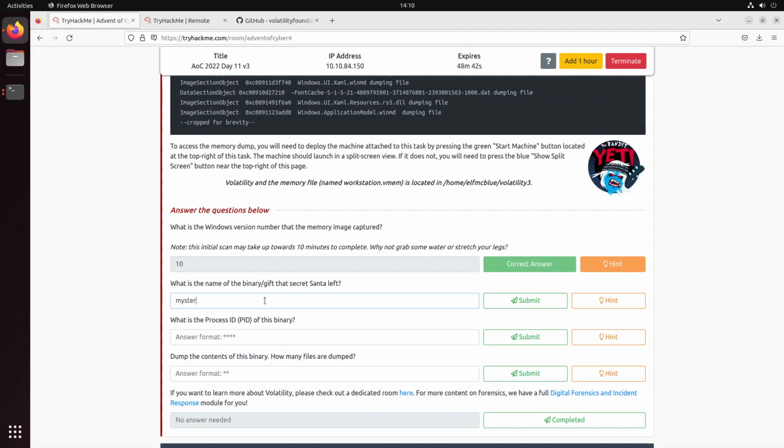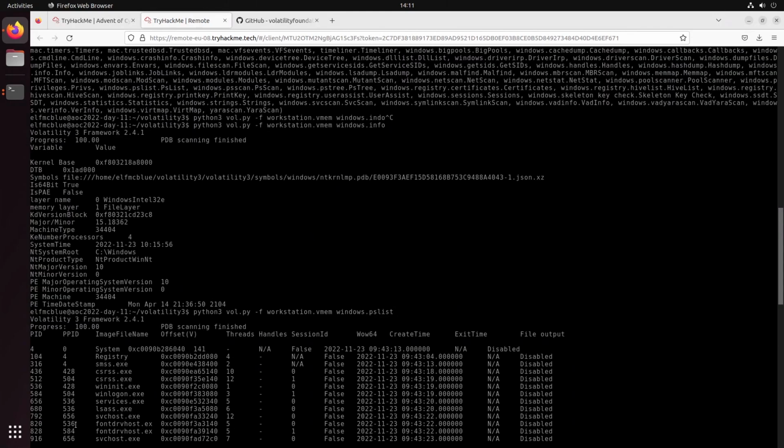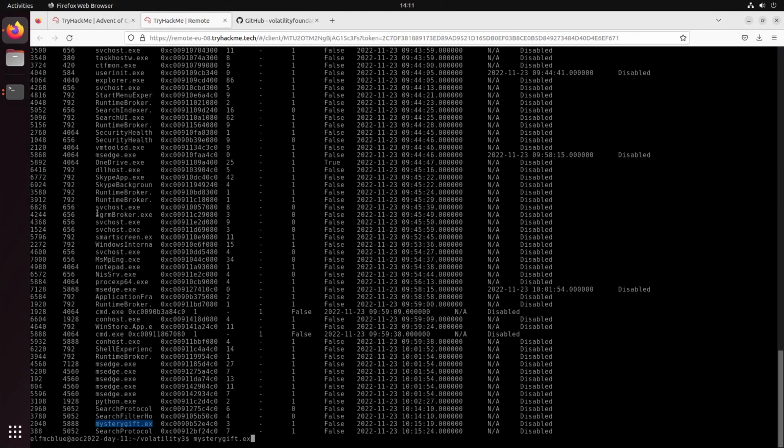What is the process ID of this binary? The process ID, is it the first one? First one's the PID. So 2040.